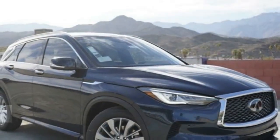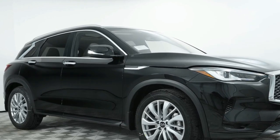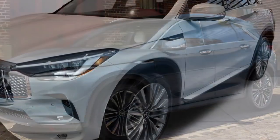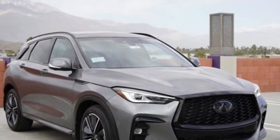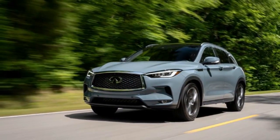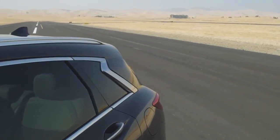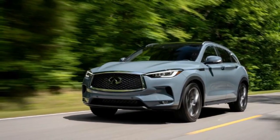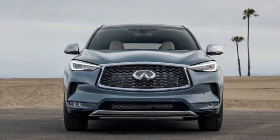Not much has changed. The QX50 has remained largely unchanged over its production run, and so has our opinion. Despite the aforementioned shortcomings, we wouldn't label the QX50 as a bad SUV — none of these quirks are severe enough to undermine Infiniti's effort completely. The QX50 meets enough criteria to be considered among luxury compact SUVs. However, problems arise when you compare it to others. Starting at $42,350 for the base model and reaching about $62,000 for the well-equipped Autograph trim, it competes with options from Japan, Korea, Germany, and the U.S. While the QX50's test results are similar to its rivals, other vehicles in the segment are more convincing as legitimate luxury crossovers, with better materials, more impressive technology, and a higher degree of driving refinement.